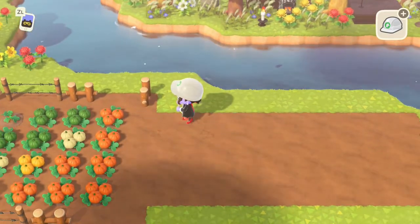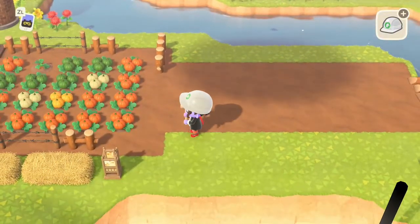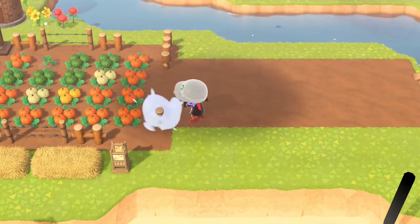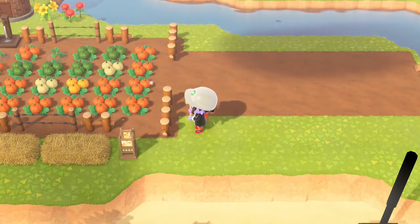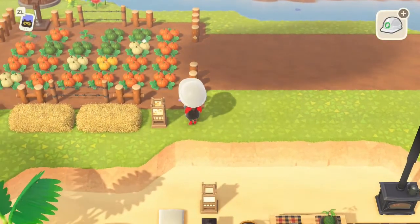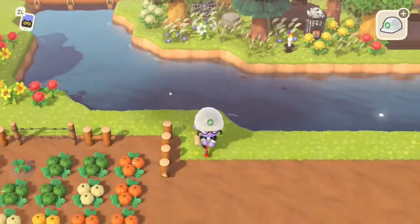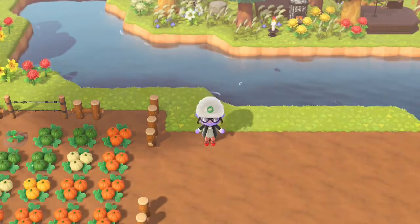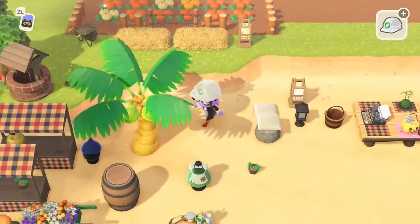And that way it does look like an enclosed space, or something that was designated for this, but it feels a little bit more open than I think it did. Yeah, and you can't get in that way. And this actually will be helpful. Alright, so I've got all of these things here on the beach.